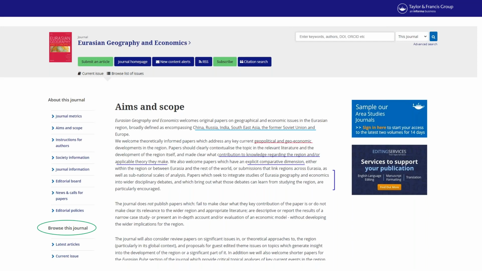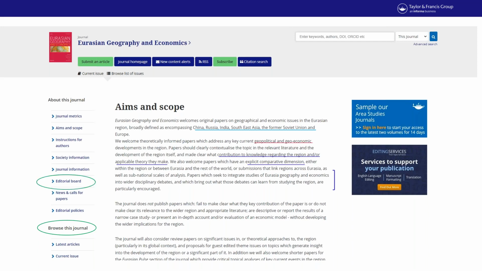Now, along with the aims and scope statement, it's a good idea to take a look at what's been published in the journal in the last, say, 3 to 5 years, and ask yourself, does my research fit in this journal? And if you find research that is similar to yours, that's engaging with the same topic or theory, you should consider referencing it. Remember, you're joining an ongoing conversation in your field and in the journal, and it's a good idea to be in dialogue with those other researchers that are publishing in that same area.